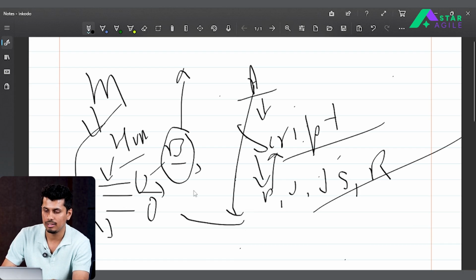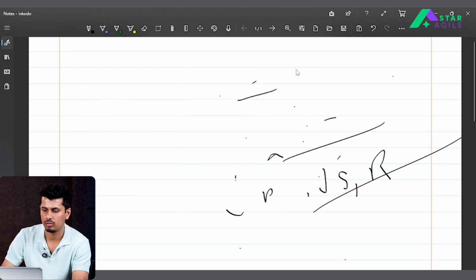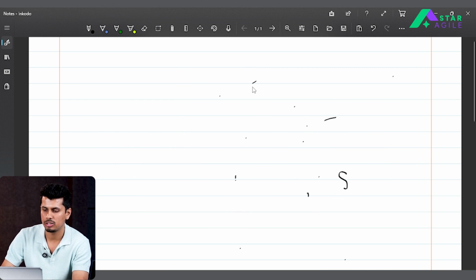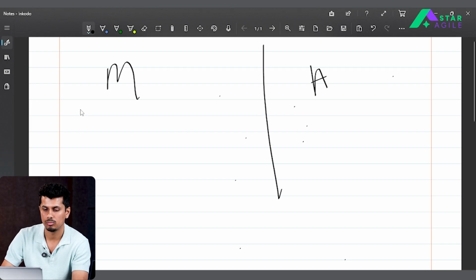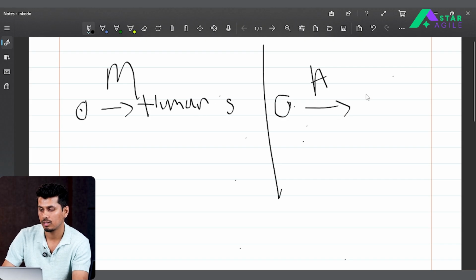Why? We'll understand this with some examples, and I'll make a separation so that we understand the difference between manual as well as automation testing. So guys, here is manual and here is automation. Manual testing, the first point would be, it is being done by humans, right? And automation testing is being done by running the script, okay? So that is the first difference.